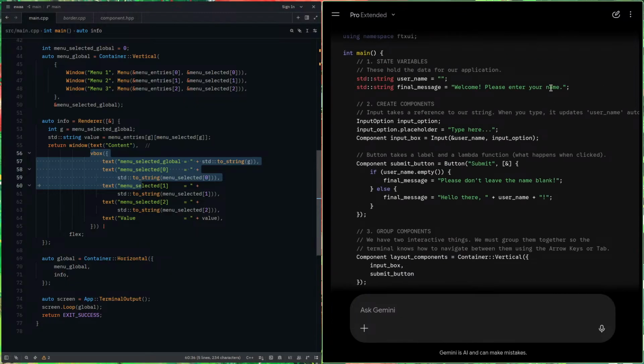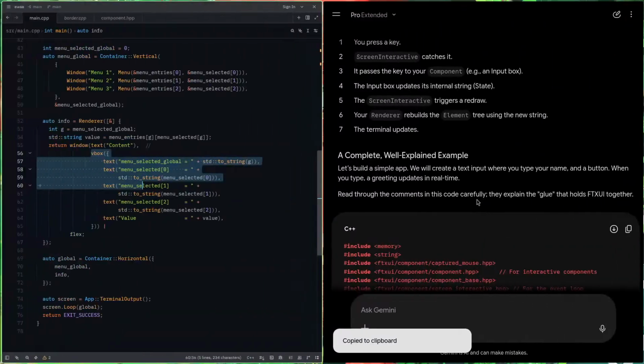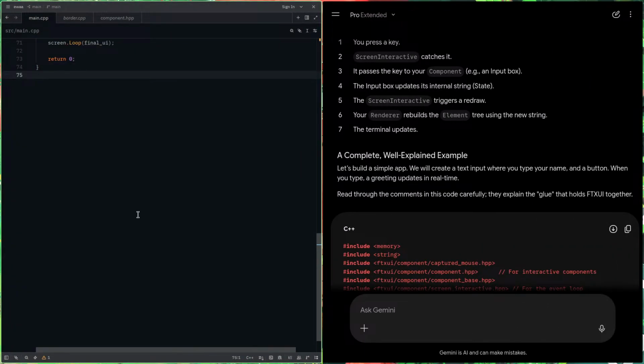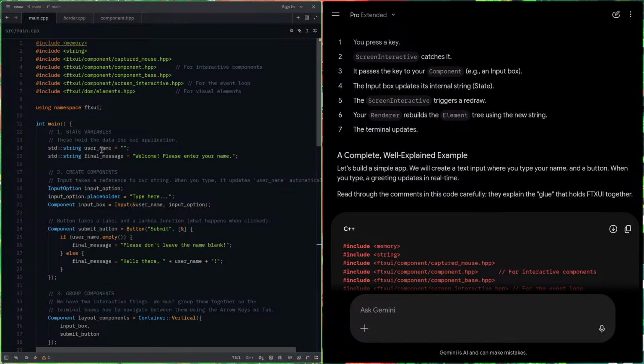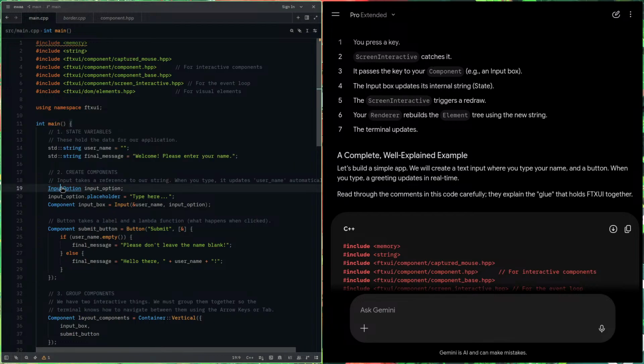So I'm going to copy this code. This code I completely understood from head to toe. Let me explain it. So we have a string and a final message here. Now we are creating an input option. This is the first time I'm seeing this.